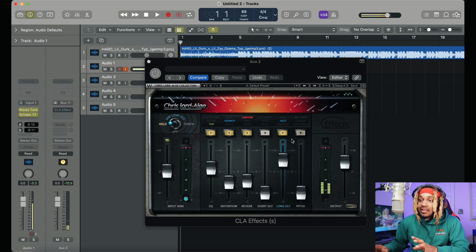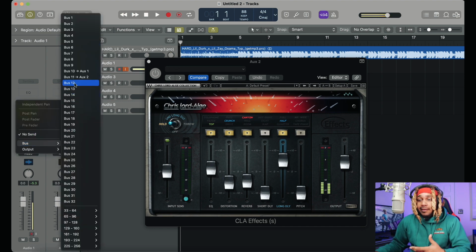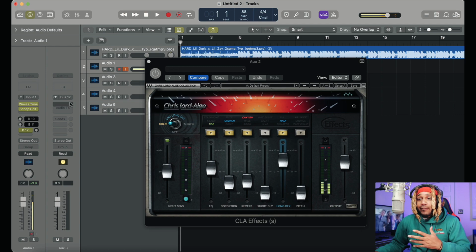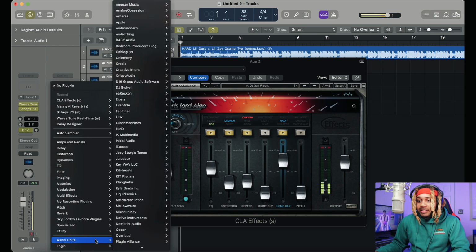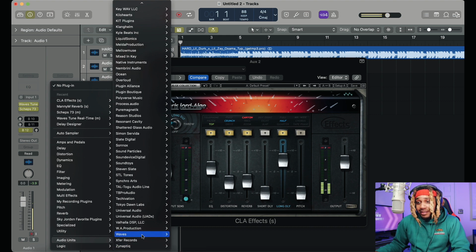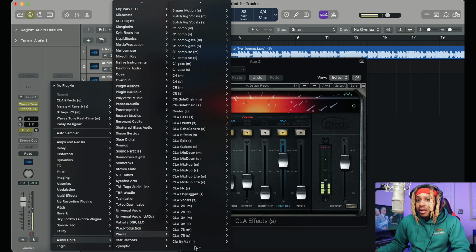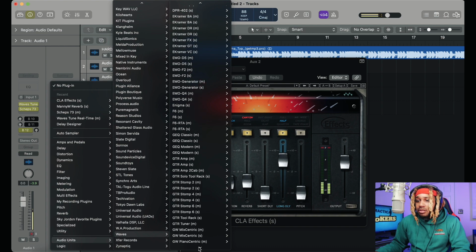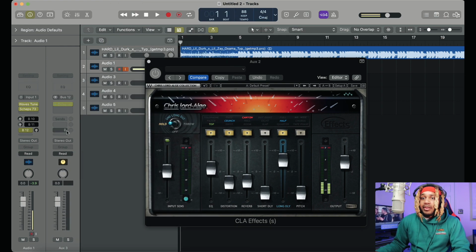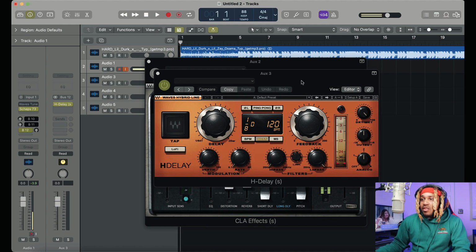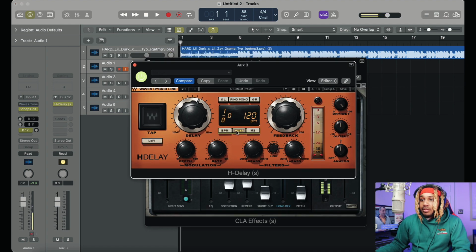I like this for doing multiple effects at one time, but if it came down to a delay, it's kind of hard to choose my favorite Waves delay. But I can show you two of my favorite Waves delays, and one is going to be H Delay. So H Delay, that's definitely one of my favorites. For example, my tempo is like 88, so that needs to go to 88. And I like to put my delays on halves.